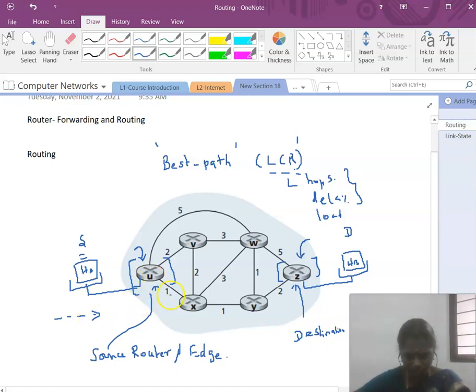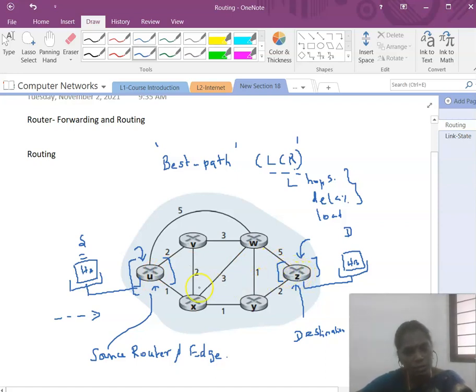In this case, for each and every router to find out the best route, let's see this particular subnetwork. You need to find out the best route to reach host B, because routers know other routers, not the end system. So this router should know the least cost route to reach it.